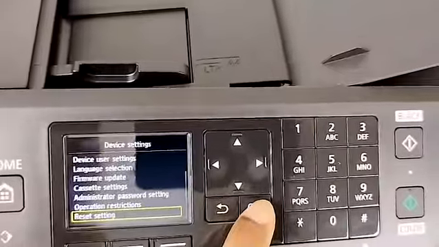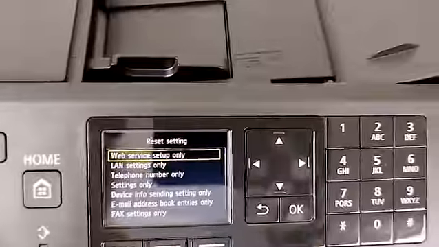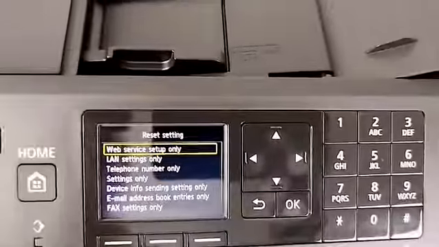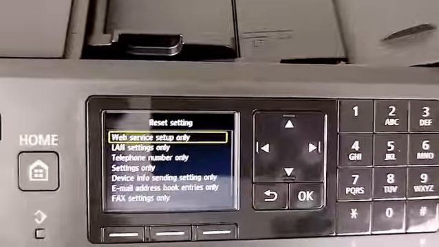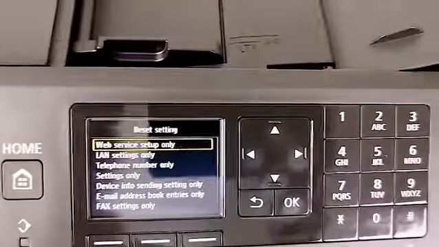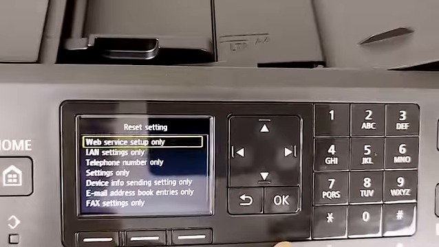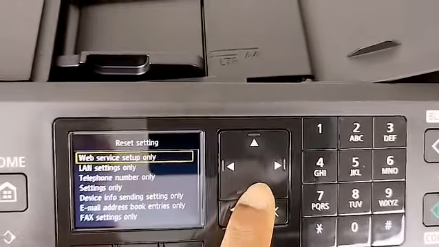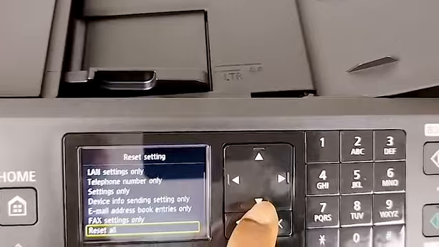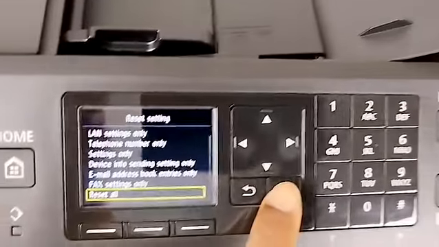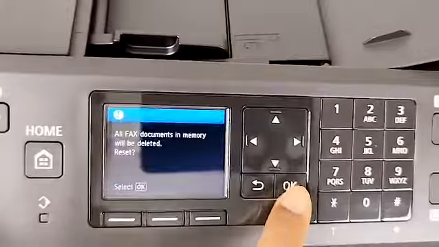Select OK. It will show you web service setup only, LAN settings only, telephone number only, settings only, device information, sending settings only, email. So scroll down, select reset all. Select OK.